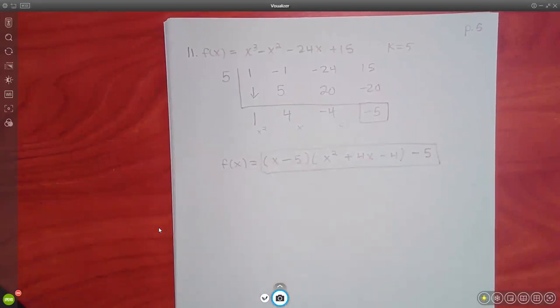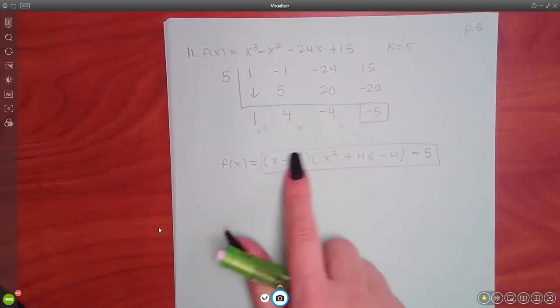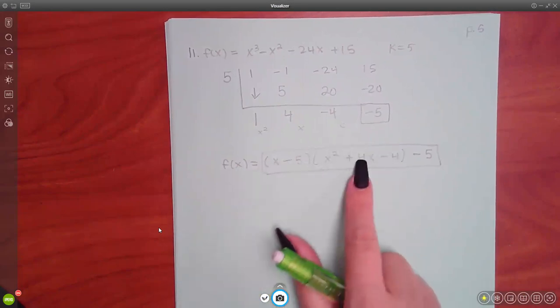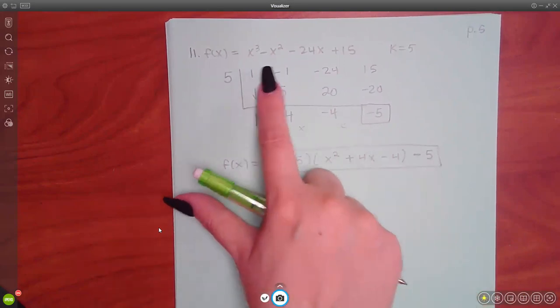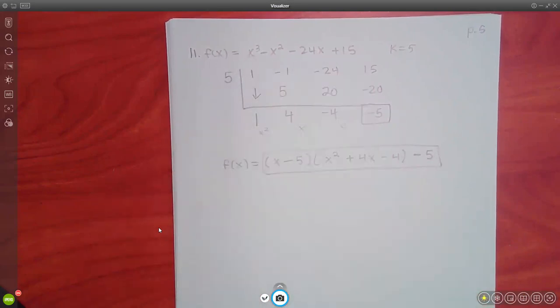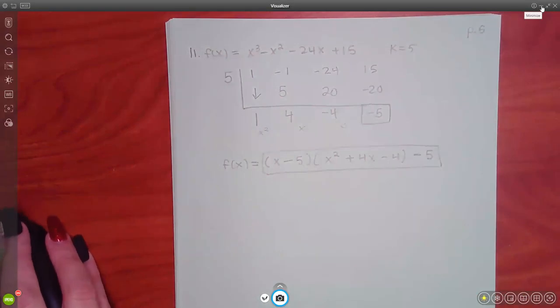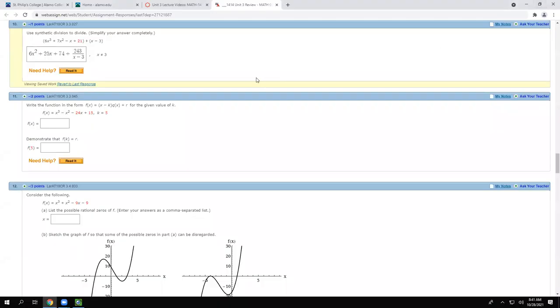And you can actually check your answer with these. If you distribute this x and then distribute the negative 5 and then combine your like terms with that negative 5, you should get the 4 terms that they gave you at the beginning. So for this problem, you could check it, okay? There's not a whole lot of them. So sometimes when you can check it, it's nice, right? Because you'll know if you have a right answer or not.